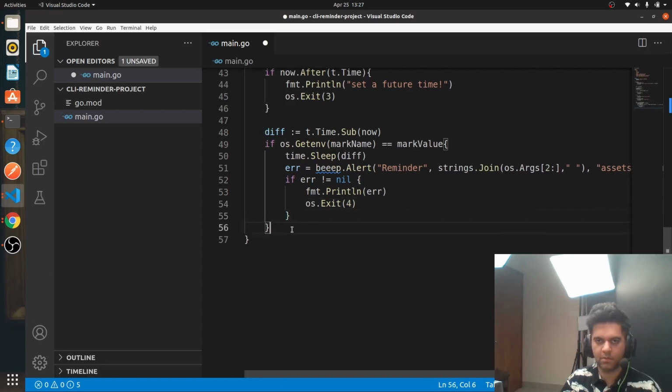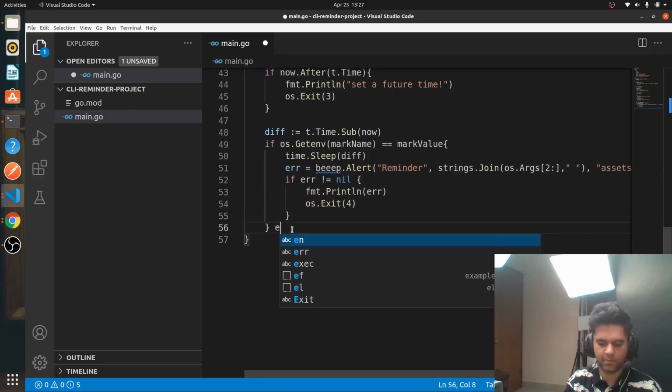But here, I want to have an else statement, have a value called cmd.